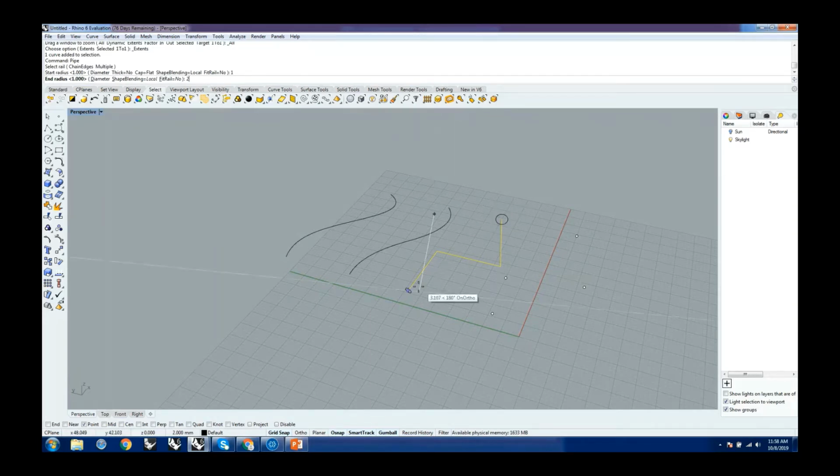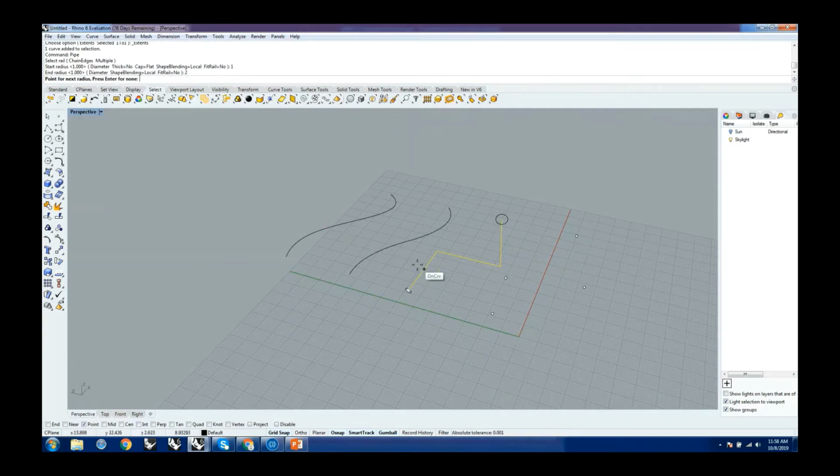As you see, the start radius is 1, the end radius is 2, which also means that my rail started from this direction and ends at this direction, so my polyline really does have a direction. As you might remember, I was selecting the points from left to right, so the start radius looks like this, end radius looks like this. Okay. And now that I'm done, I say space or enter.